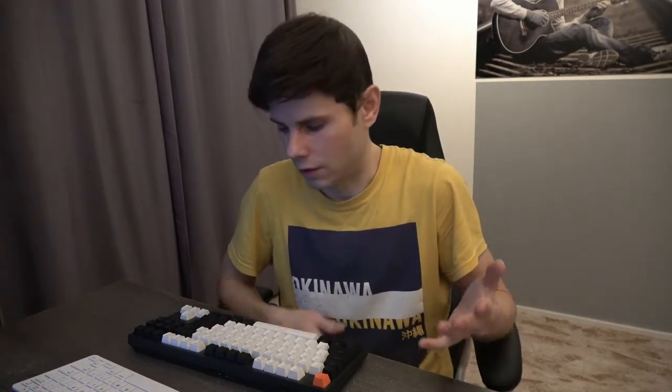If you would like to know if it's easy to integrate the Pi 400 into this keyboard, I have to say no — it's not easy. It's not difficult, but definitely not easy. In the keyboard there isn't enough room, so you have to do several modifications. In my case I removed the ethernet port, the GPIO port, I replaced the heatsink, and did many other modifications in order to fit the machine inside this keyboard.